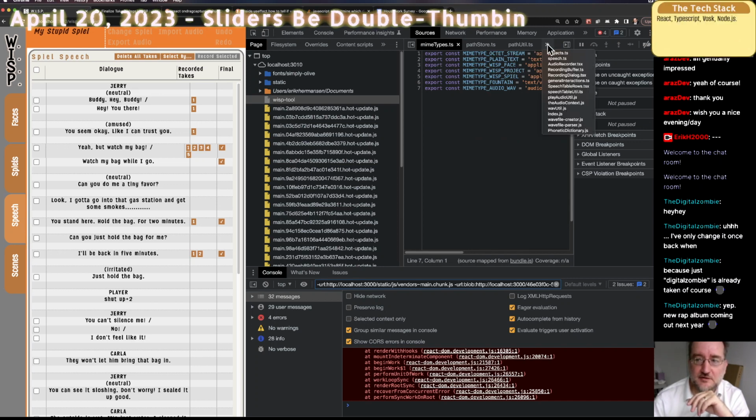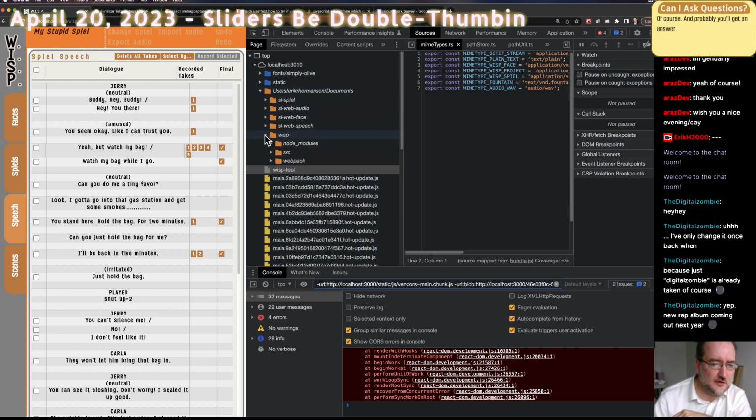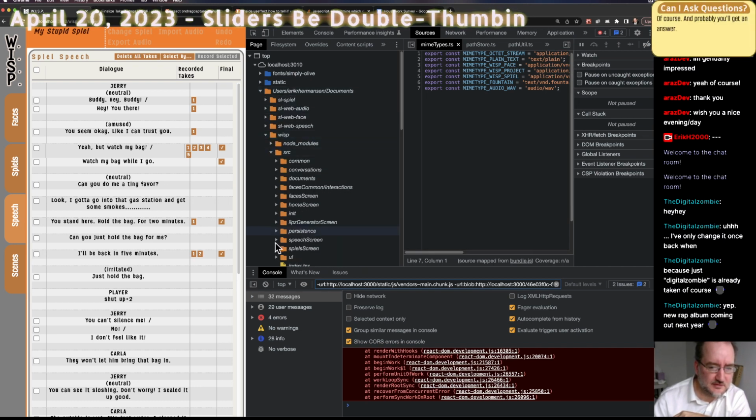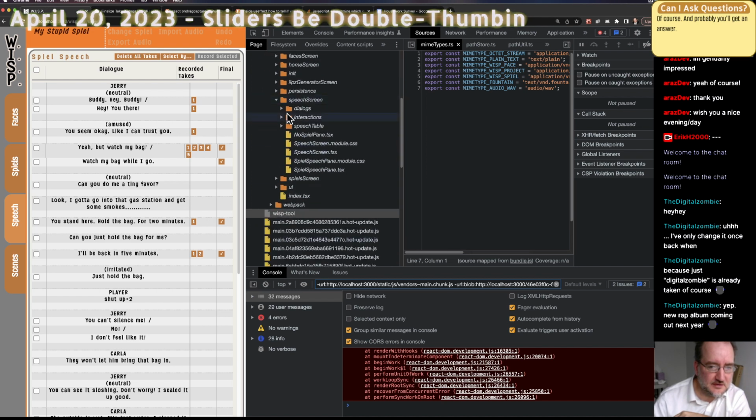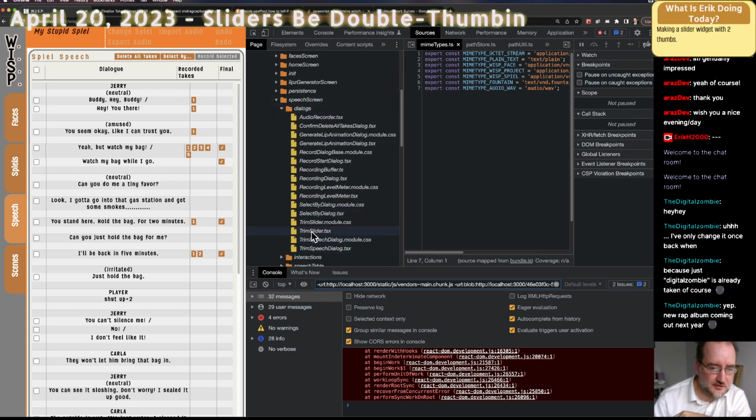Okay, not slider. It won't be loaded yet. Wisp, source, speech screen, dialogues, trim, slider.